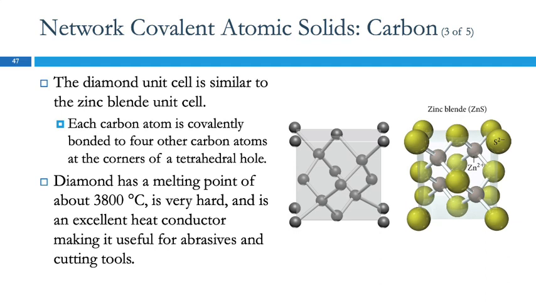If we look at the unit cell structure of carbon in the diamond, so this was that zinc blende structure we were looking at, and this is graphite. And what diamond is doing is each carbon atom is covalently bonded to 4 other carbon atoms that are in these tetrahedral holes. So this one would be bonded to 4 different atoms. And so that's like this guy over here. And so overall, there's a structure that is a face-centered unit cell with, again, atoms in the tetrahedral holes. It's really high melting point, very hard. Conducts heat, but not electricity.